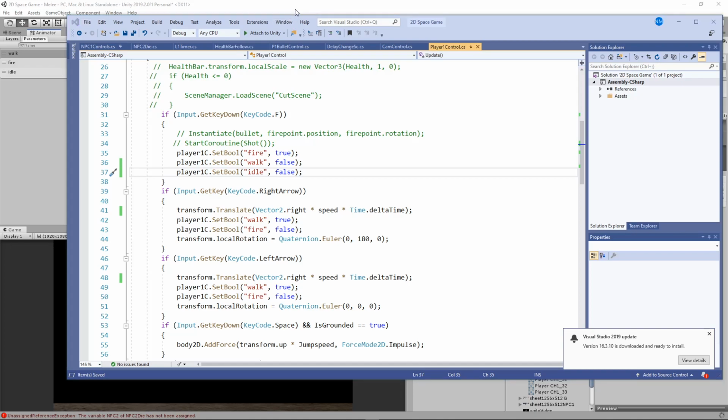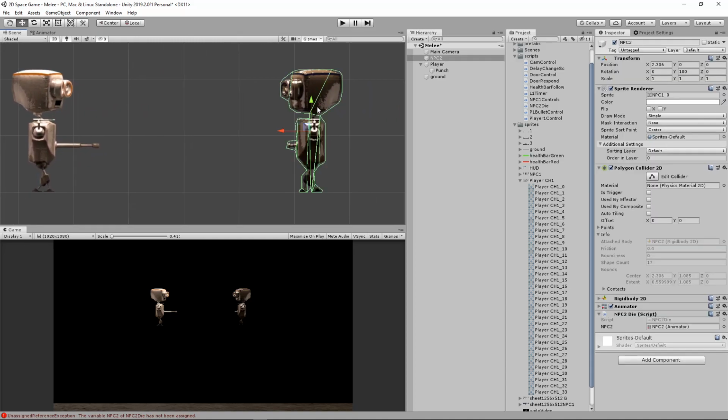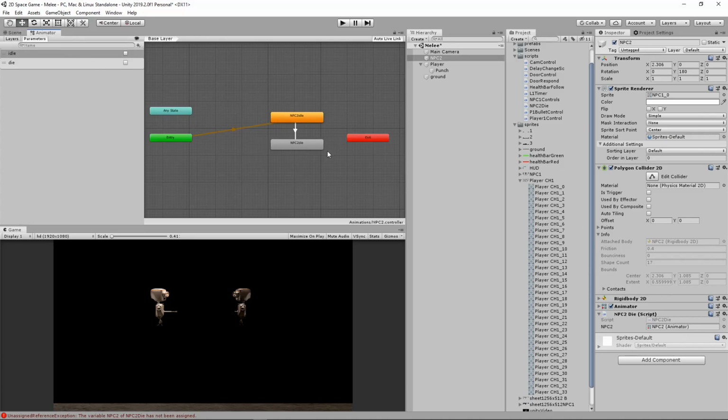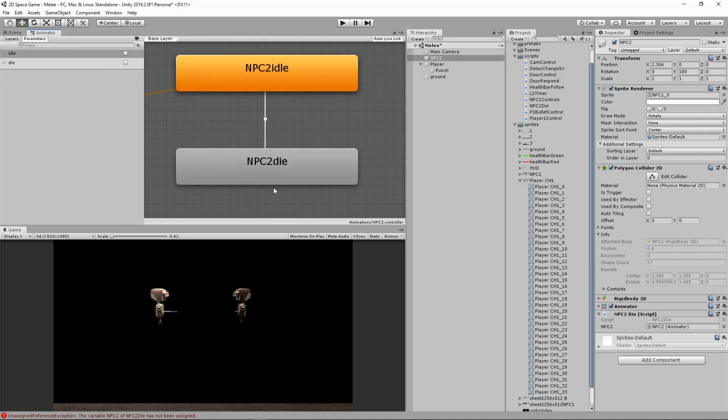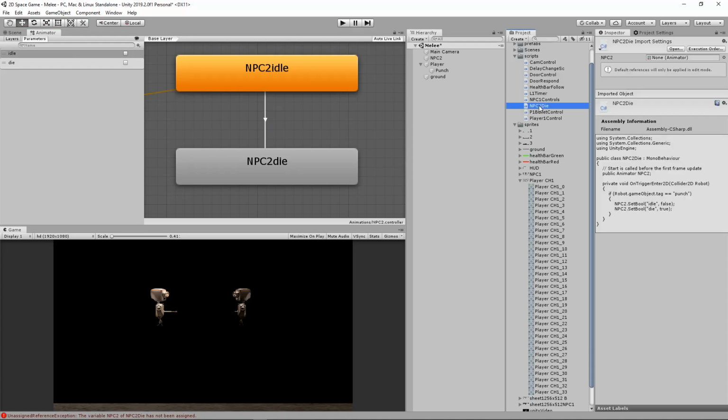And go back over here, back into Unity, and now we're going to have a look at the non-player character. So the non-player character again has a polygon collider on it, so the collider adheres to the shape of the sprite. Again, it won't animate with it. It has two animations, an idle and a die. Now obviously I could have a lot more on it if I wanted. This is just for illustration purposes, and I've given it two parameters. So idle is going to be false and die will be true in order to transition from one to the other. And then it has a script, which is this one here, which is very simple.